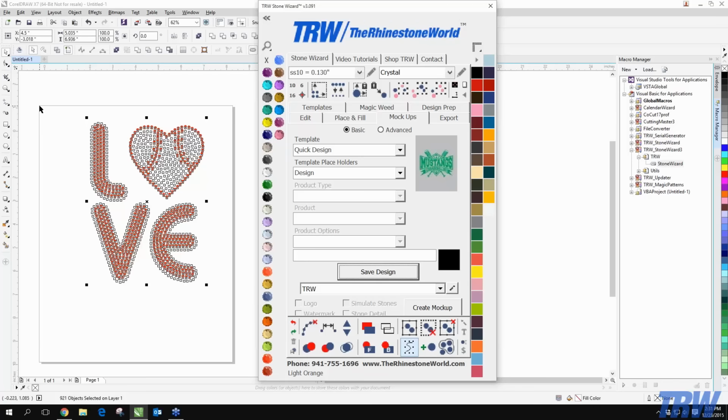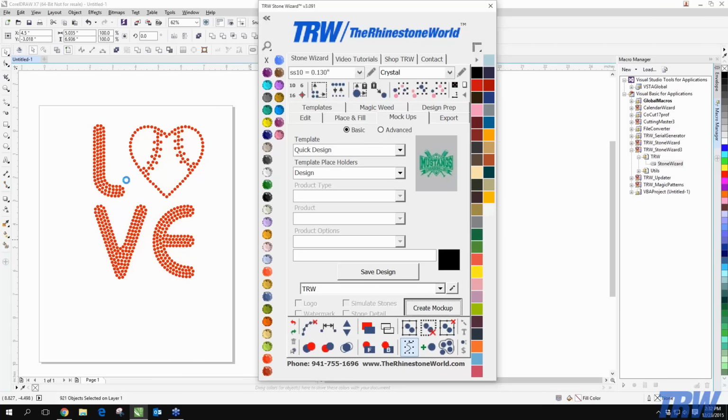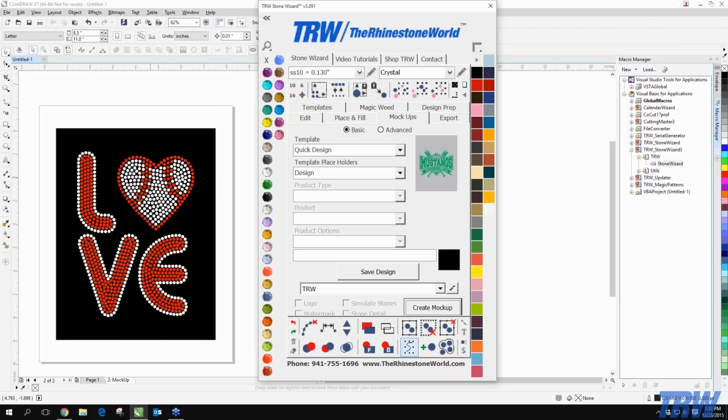One other thing you need to pay attention to is to make sure that it is inside of your workspace, so inside this box right here. Oh, Jill, excellent. Awesome. Jill is actually following along to this point. So hopefully the 3.09 fixes the issue you were running into. All right, so we have our design highlighted. Now, Shelby, all I'm going to do is hit Create Mockup right here. So left-click on Create Mockup, and there it is. It's going to run through the design, put it on a black background, and you're good to go.